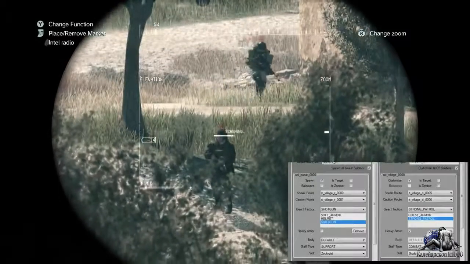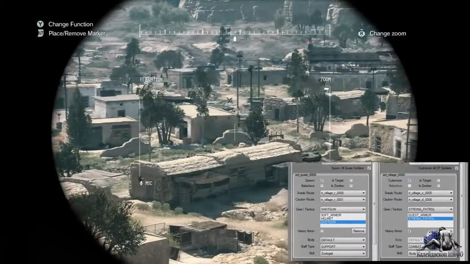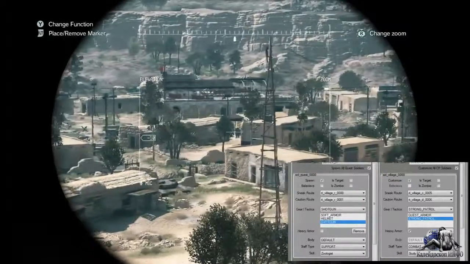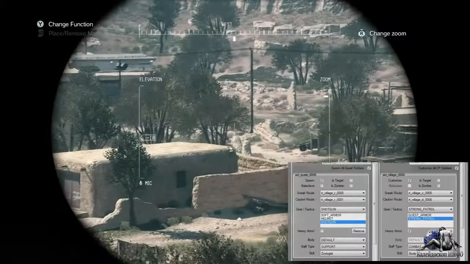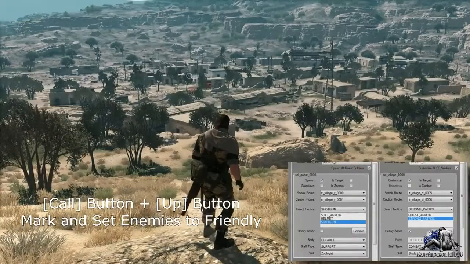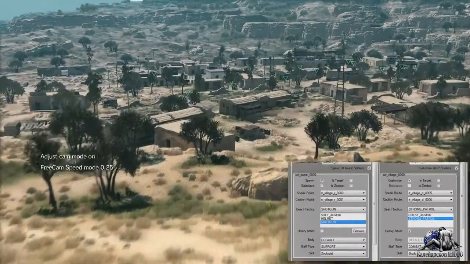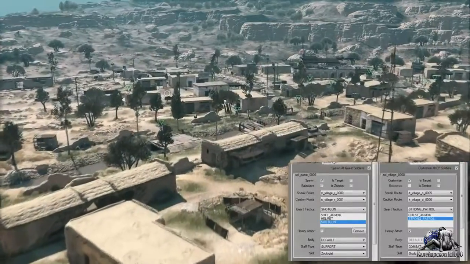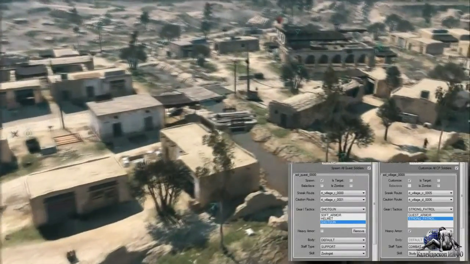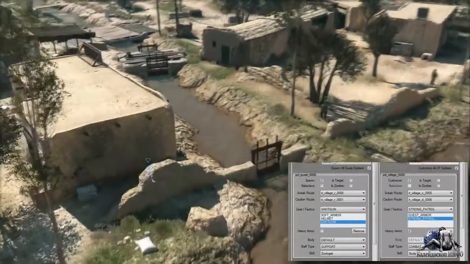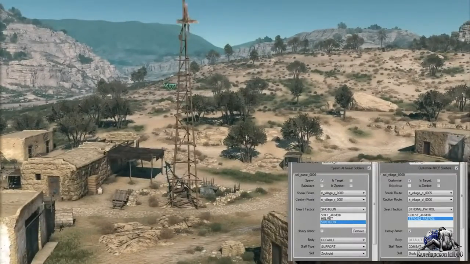This is because we gave him that caution route to follow, C0005. We still need to find that other guy we spawned in, though, the Soldier Quest 0000. It's going to be a little tough to find him with the scope from this distance. So let's set these guys to friendly and get a closer look. There's our customized soldier walking around his route. I think we picked a good route for this guy because he's patrolling the area that the players will be coming from if they drop off at that nearby LZ.